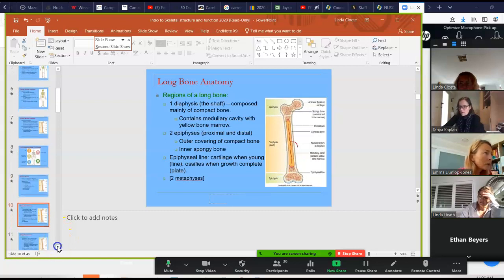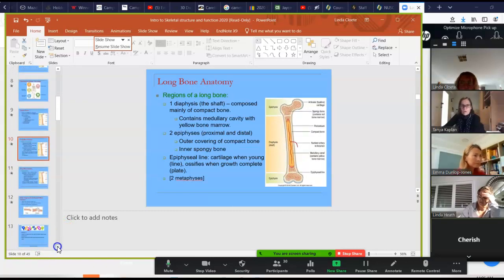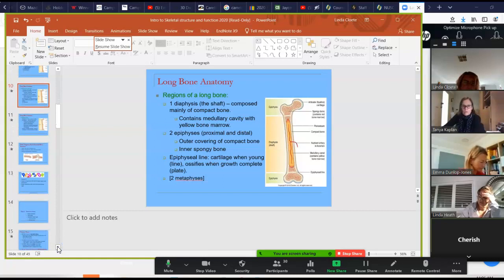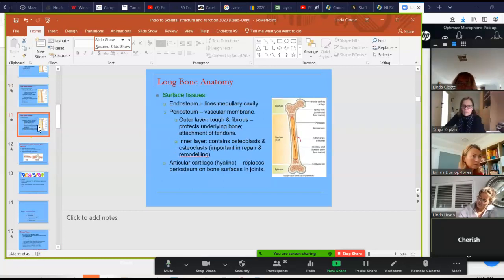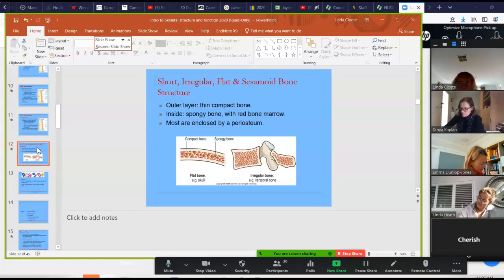Regions in a long bone, you need to know that, and what happens in those areas. So essentially the epiphyses are mostly for hemopoiesis, whereas the actual shaft of the bone is for triglyceride storage, for the blood vessels, and also for structure. The linings and all that you need to know, and that is all multiple choice stuff.